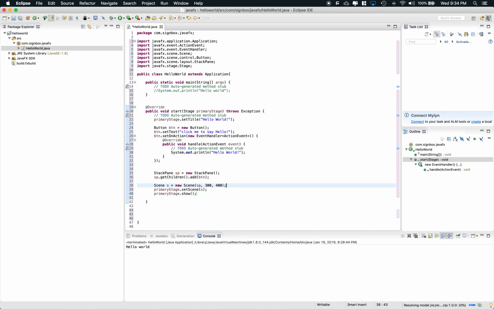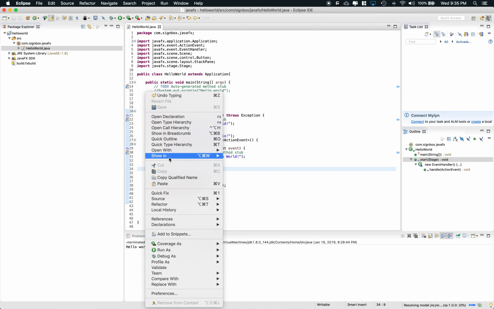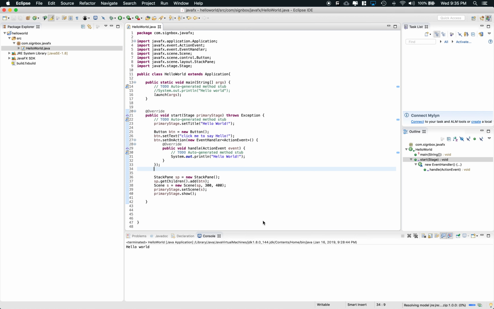And one thing you should remember is that there's another method here in the main method called launch, in which I have to pass args. So first I need to run it, and then I will help you understand it line by line. Running this application is the same as we have already done with the console program: Java application.